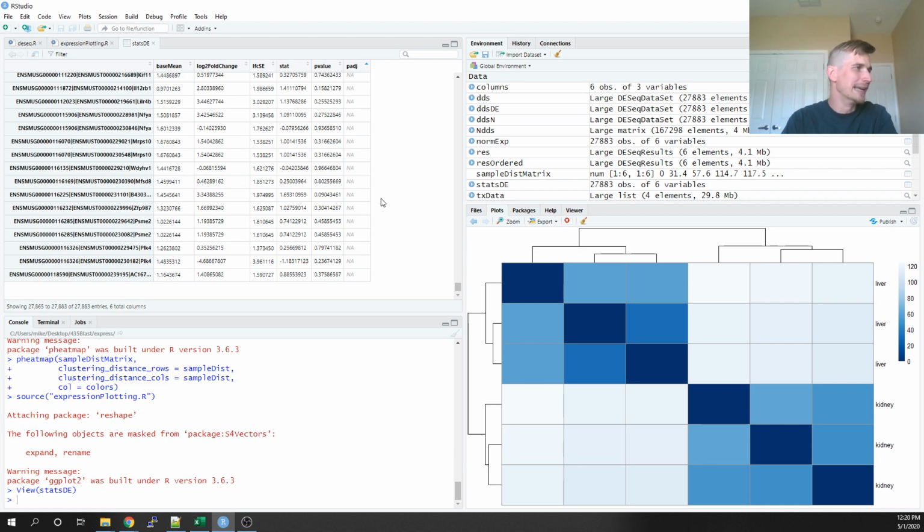And I have a bunch of these NA values. It just means there was a zero somewhere, or these values are just too similar, or the statistics just does not allow for a corrected p-value, or it's just kind of garbage. So all of these rows that have an NA will cause an issue with plotting because I'm about to plot my p-adjusted values. It won't stop me from doing it, but it will cause some grumpiness.